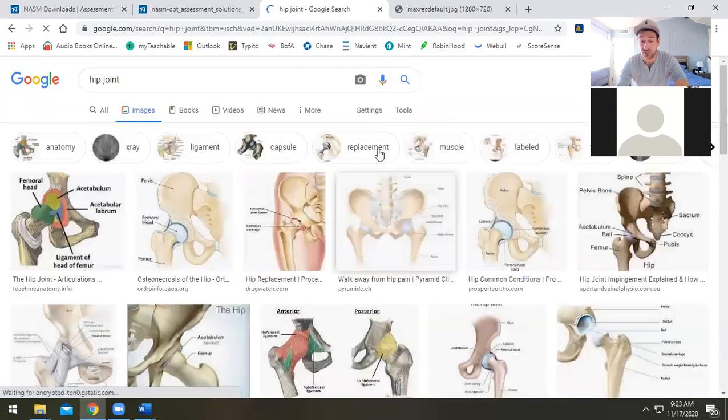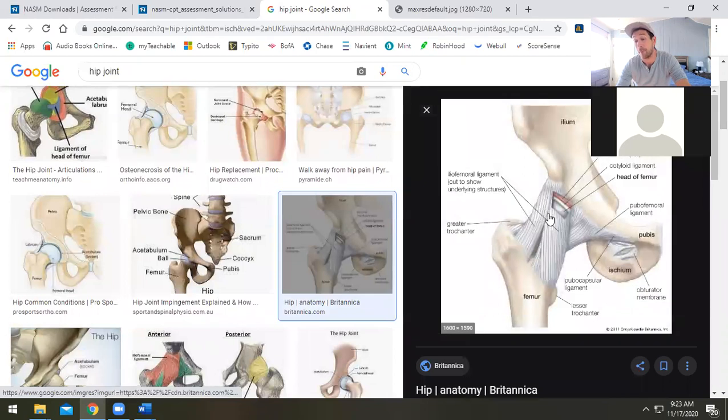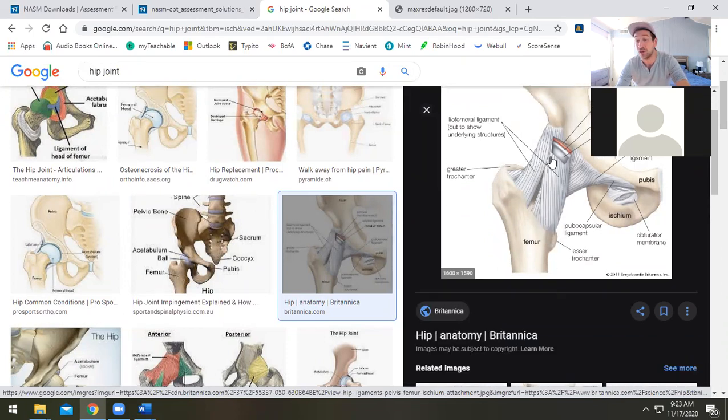Hip joint dislocations are also really common. They're a little less common because luckily these ligaments are massive, and generally people are so muscularly tight they don't have range of motion anyways. But your hip joint is that other ball and socket, right? It can rotate, circumduct, flex, extend, abduct, and adduct. So those are your ball and socket joints in the body.